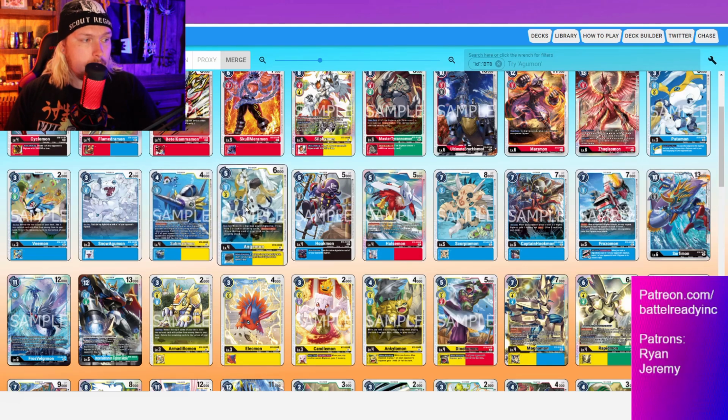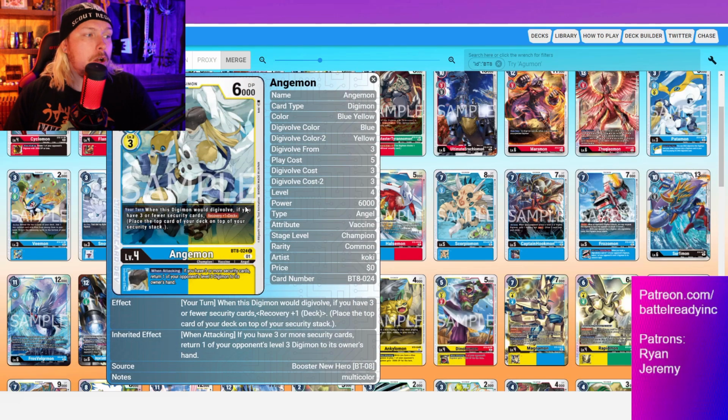So next we got Eng Jumon here to go with that Padamon we saw earlier. Your turn when this Digimon would Digivolve. If you have 3 or fewer security cards, recovery plus 1. That's cool. So it's like the level 5 Eng Jumon, that if you have 3 or less security, you can recovery 1. 3 Evo cost is a little steep on a level 4. I mean, that's not a lie there. That's pretty steep. But recovery plus 1, that's a very powerful ability. Now, 3 or less security, also a factor there. So, I don't know. It feels like an interesting card for sure. I really don't know how I feel about it.